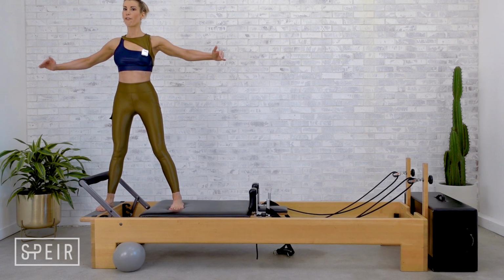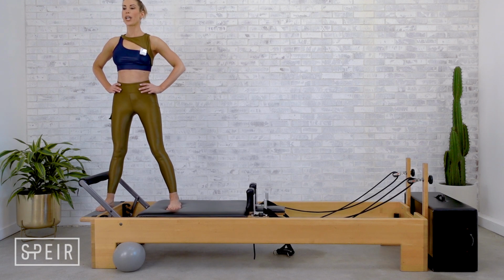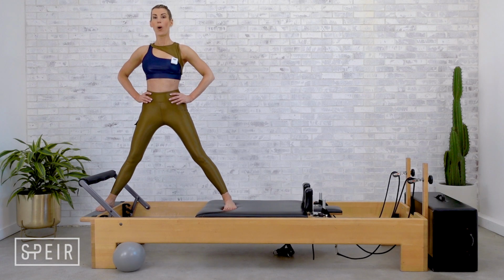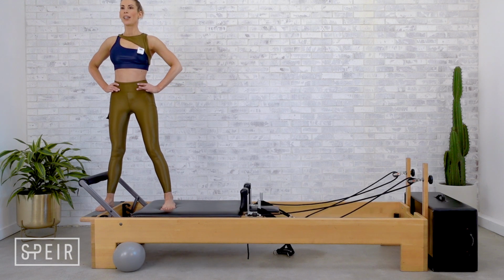Closer, more stable, further, harder. Hands at your waist. Let's go slowly here. Press out with straight legs for 4, 3, 2, 1. Hug it in for 4, 3, 2, 1.